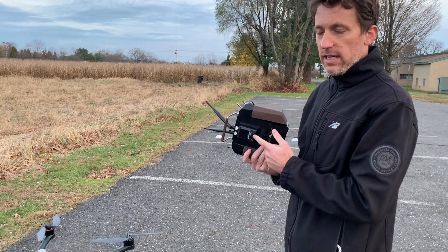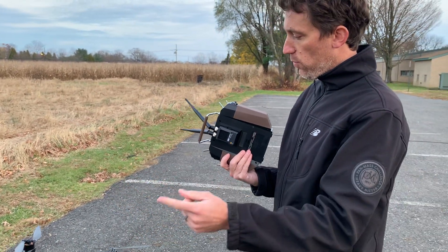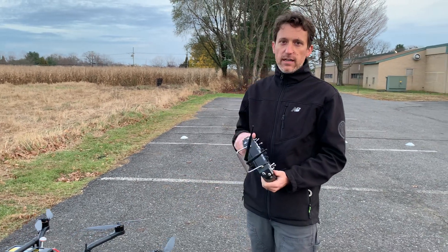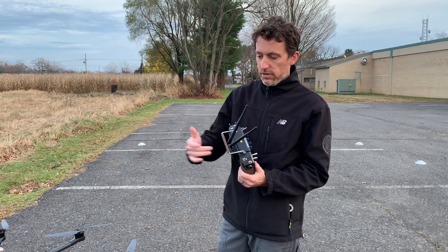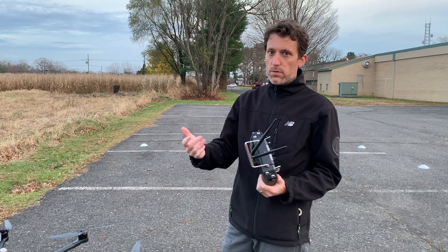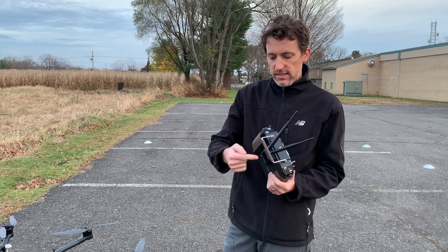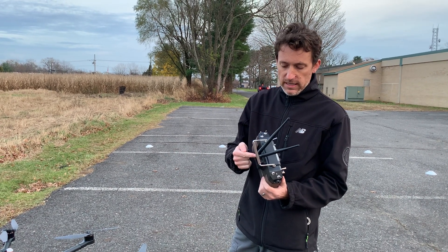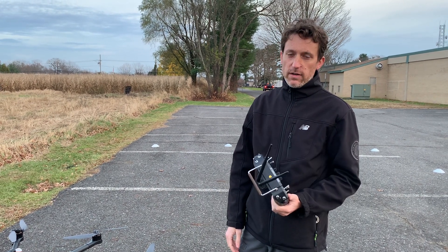This module has a Wi-Fi adapter, so you can connect via Wi-Fi to your laptop. If you're doing any type of mission planning with QGroundControl, this will communicate directly to the laptop. If you're within 20 feet of the laptop, you can have QGroundControl running. It sends the Mavlink commands through here and then to the drone. So in any case, if you have any questions, don't hesitate to reach out.